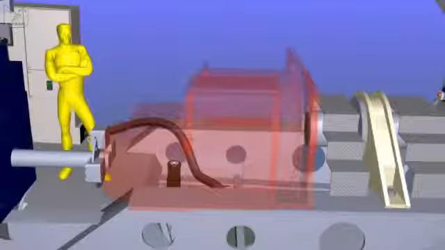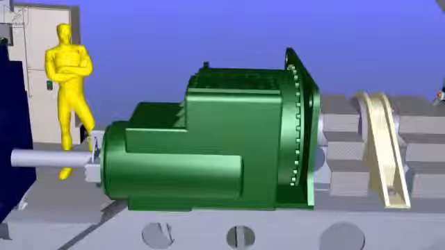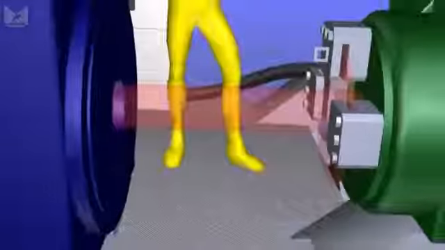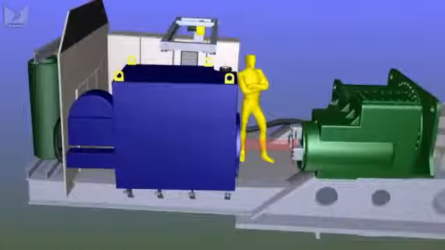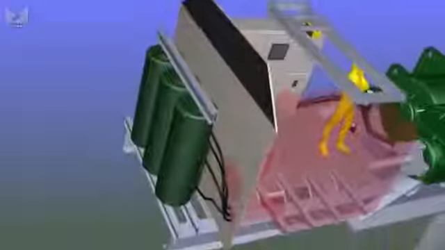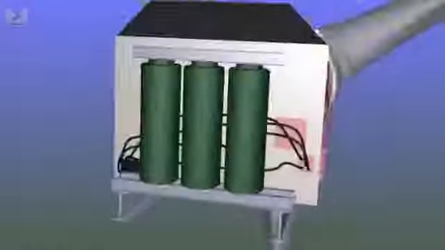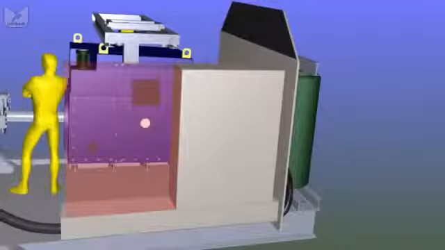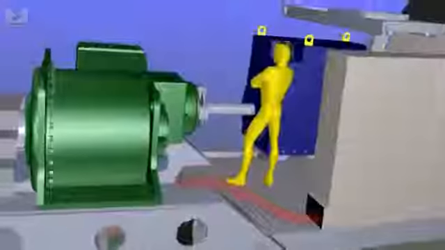So our main shaft drives our gearbox, which is mounted centrally because it's often the heaviest component. Out of the back comes a high-speed shaft, as before. That's where the braking system is. High-speed shaft then drives the generator, which is usually oil-filled. The generator then supplies 690 volts, in this case into our transformer, which is sitting right next to it. That high-voltage signal then passes through the switchgear and the cabinets, down the dropper cable, straight down to the bottom of the tower, through those switches on platform 2 and off to the substation.